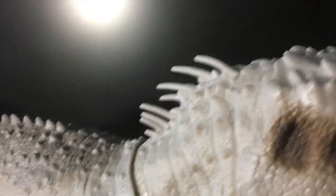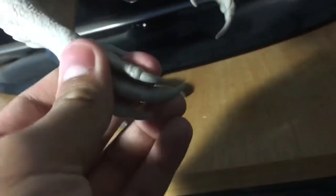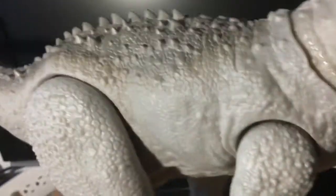The neck is really good. I love the little quills. All the bumps and osteoderms. The folds and rolls. The arms are pretty good. Love the claws. They're extremely long. The body, really nice touch.